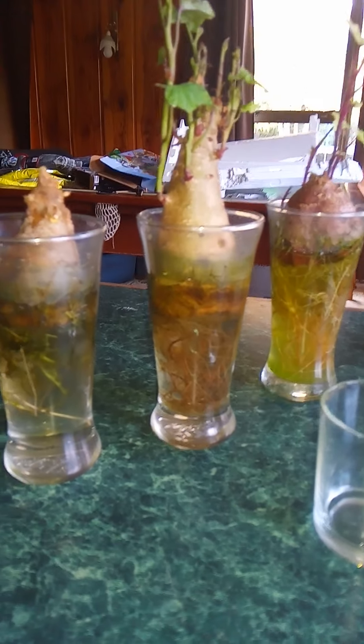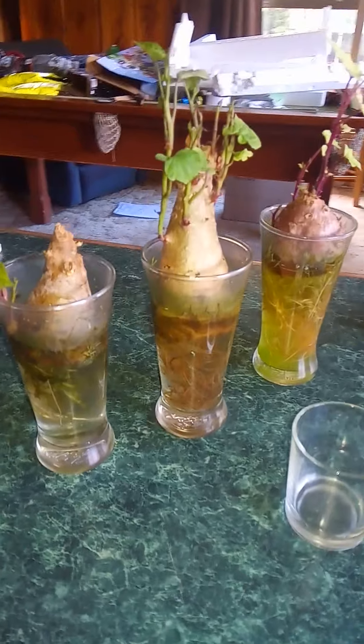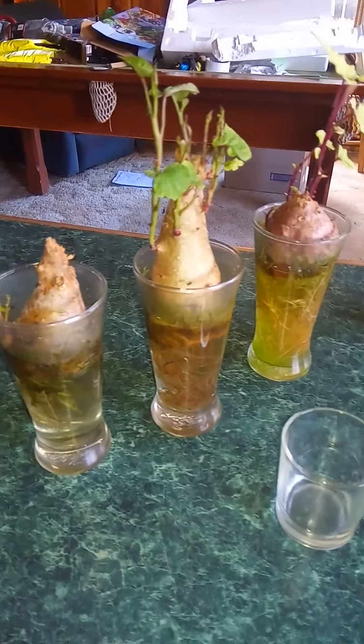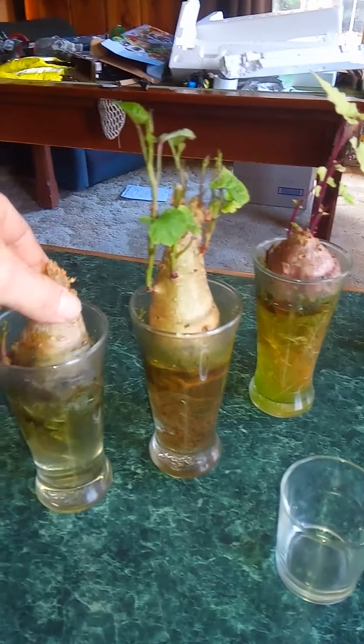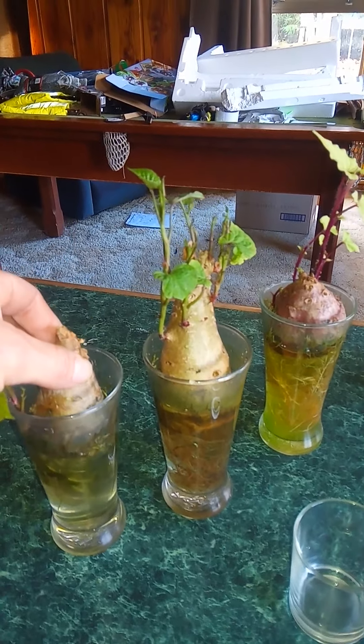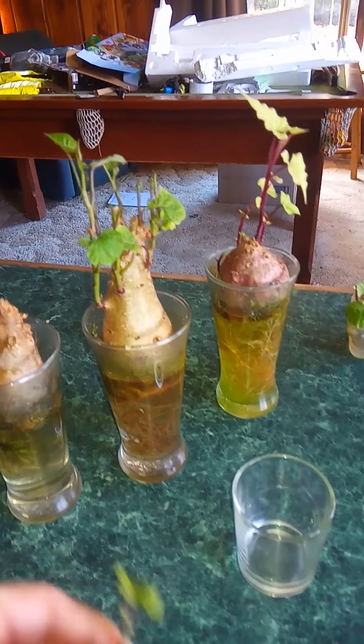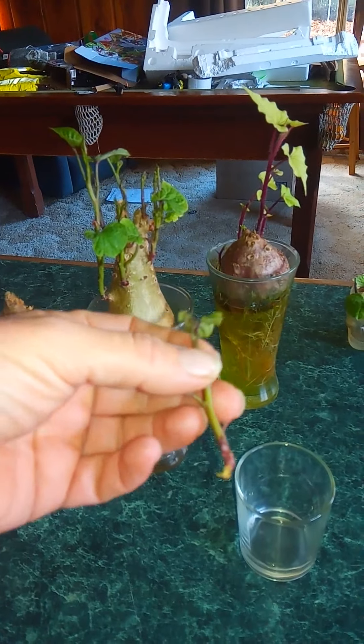It's so easy. All you do is keep it full of water. I've cut the kumara in half and put them in these containers, and you just keep topping them up with water. You can rinse the kumara out carefully and replace the water if you don't like the look of it, but they don't seem to care as long as they've got some moisture in there.